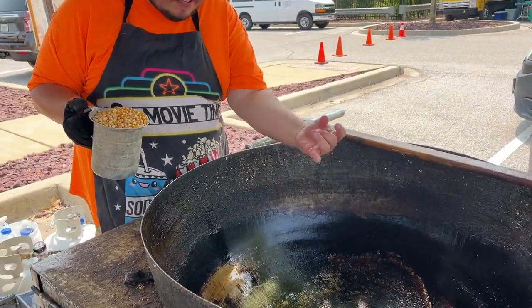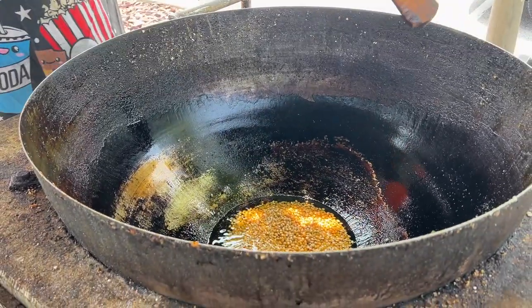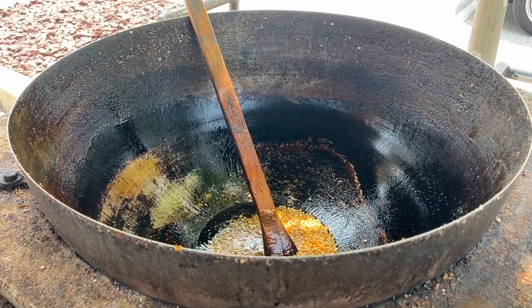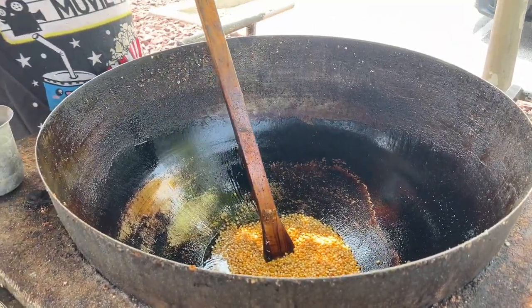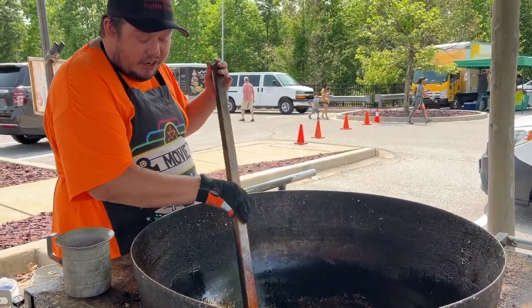How I tell it's ready is that it starts bubbling. That's when I know when to pour it in. The ratio I use is 2 cups of corn, a little bit of oil, and 1 cup of sugar.